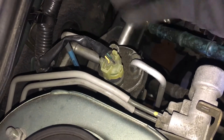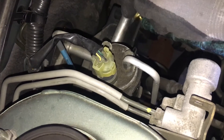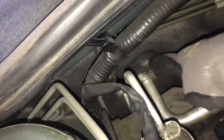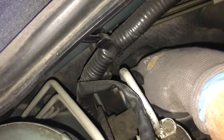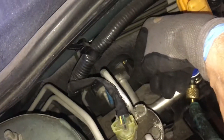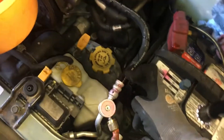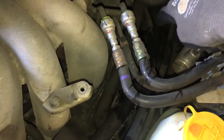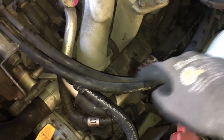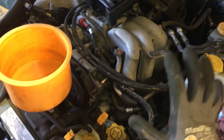In a perfect world you'd always change the receiver dryer, but normally they're $20–$60 — no big deal. At $300, that's a whole different story. The expansion valve seals on the backside need to be done to get rid of all your leaks. This is a slower leak because it wasn't wet; the others are quicker leaks because they had wet, shiny oil at the hose and around these seals.